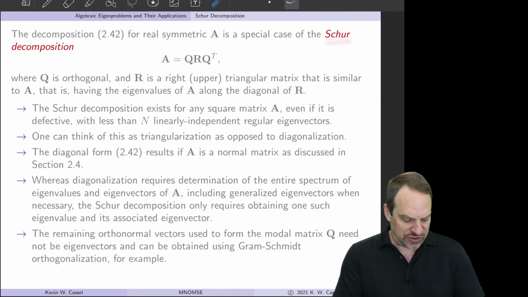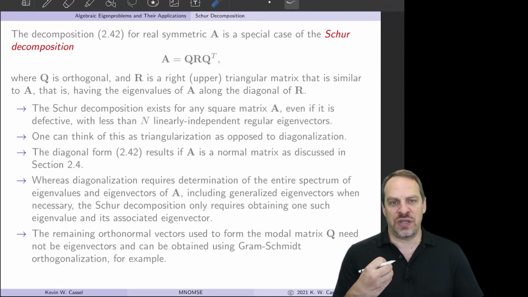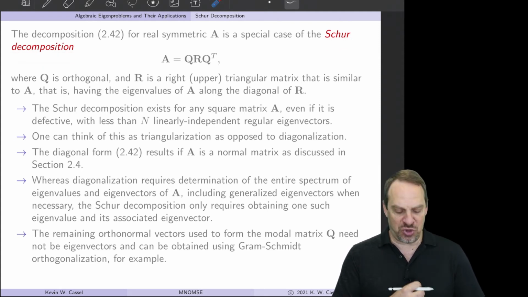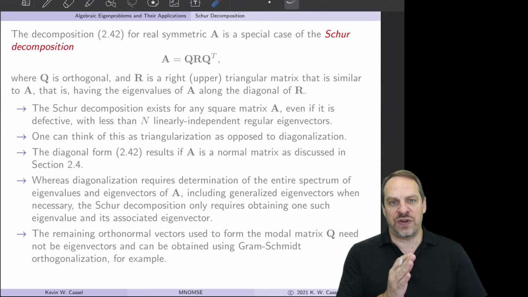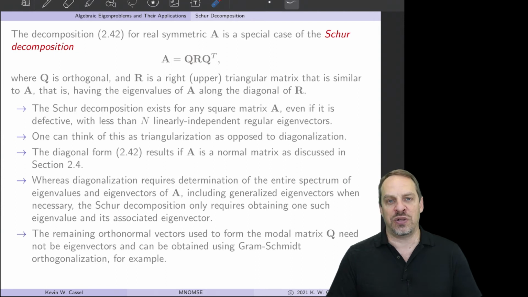The Schur decomposition is actually a generalization of the first eigendecomposition we just discussed a moment ago. And it looks like this. So it's slightly different. Before we had A was Q times D, a diagonal matrix, times Q transpose. Now it's A is equal to Q times R times Q transpose. It's the same Q. So the columns of Q are the orthonormal eigenvectors of A. But now R is a right triangular, or we can also call it an upper triangular matrix. So this, in a sense, you can think of as triangularization rather than diagonalization. So rather than this being a diagonal matrix here, it's a triangular matrix.